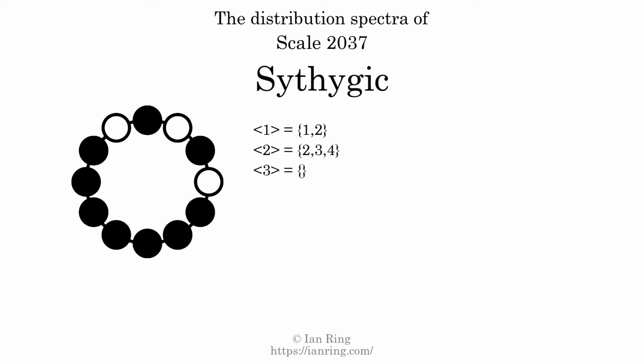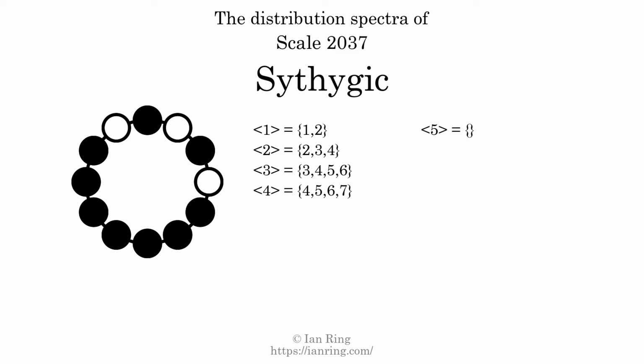The generic interval of 3 scale steps comes in 4 different specific interval sizes, 3 semitones, 4 semitones, 5 semitones, and 6 semitones. The spectrum width of this generic interval is 3. The generic interval of 4 scale steps comes in 4 different specific interval sizes, 4 semitones, 5 semitones, 6 semitones, and 7 semitones. The spectrum width of this generic interval is 3.